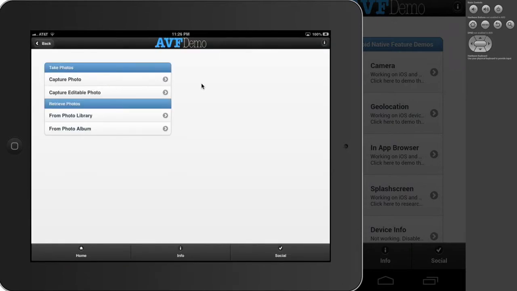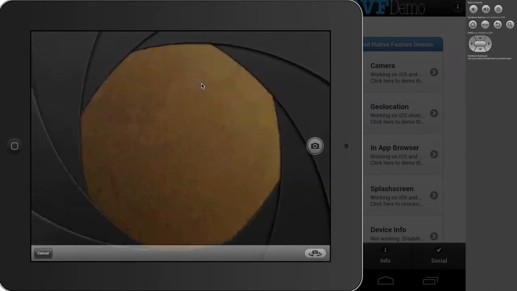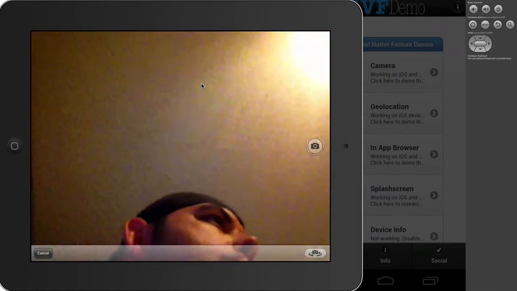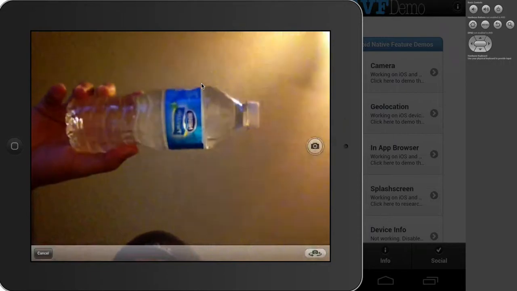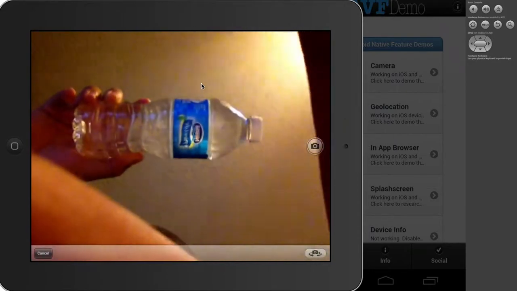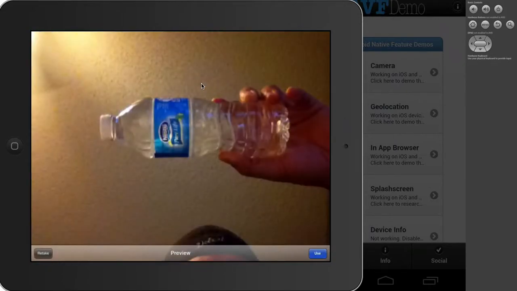What I did is I made it to where you can capture a photo. Let's flip it around, and I will just grab a bottle of water here, as you can see, and snap the picture. Snap that picture.